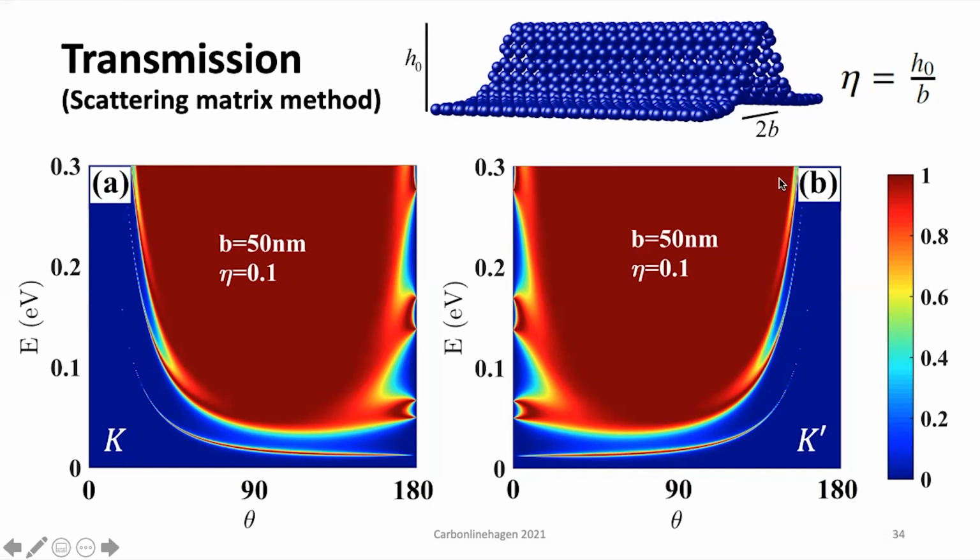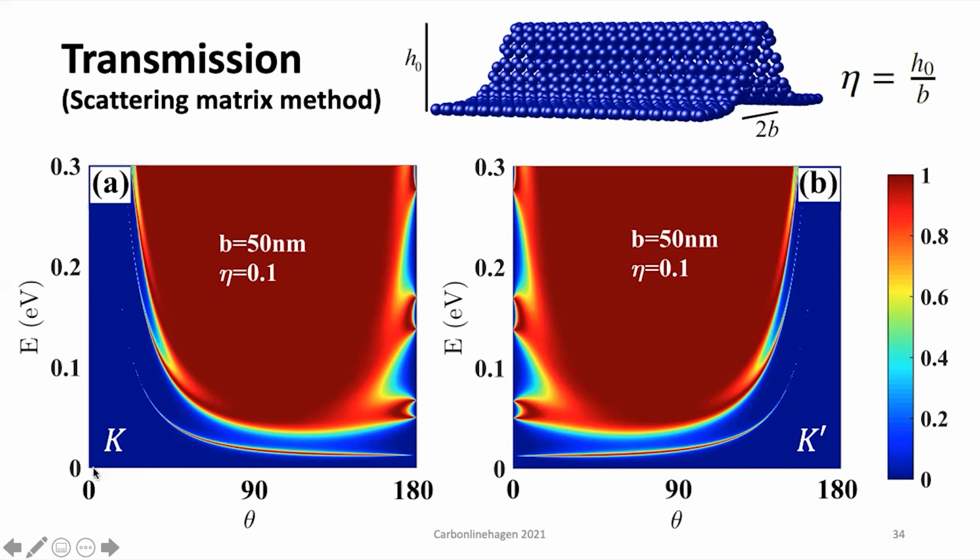The color code represents red, transmission equal to 1, and blue, transmission equal to 0, for states that are impinging on the fold on one side, and we are looking at what remains of these states on the other side. And we see that for a quite wide range of angular incidence, we have practically no transmission for states coming from one valley, while we have resonant transmission, particularly at directions parallel to the axis. But going away from the axis of the fold, we have transmission by quite a number of states coming from valley K prime.